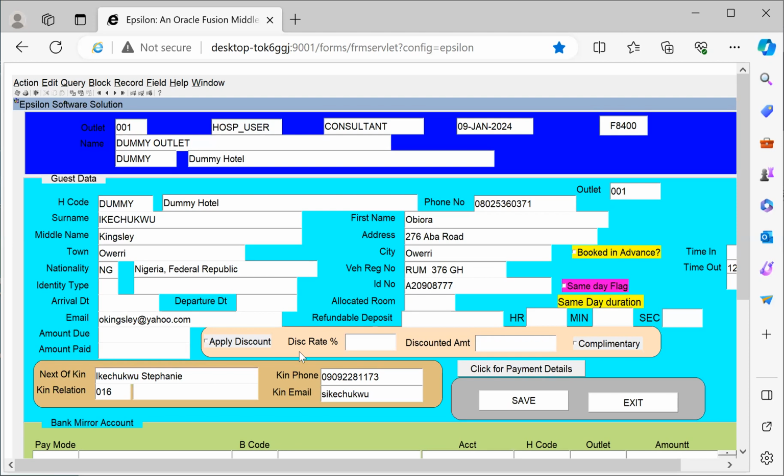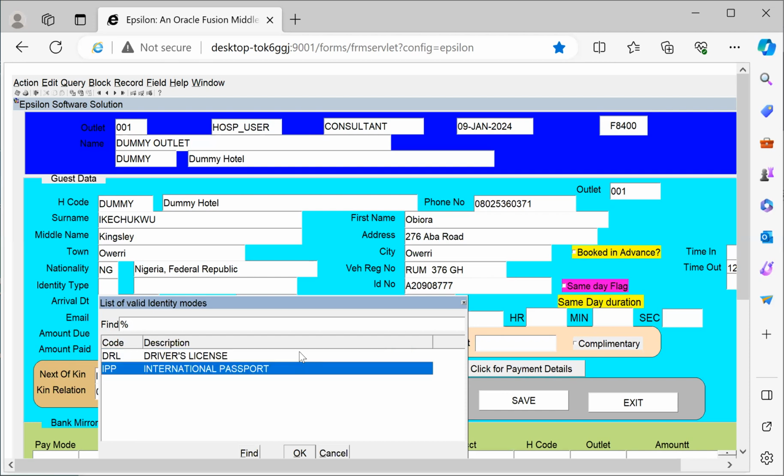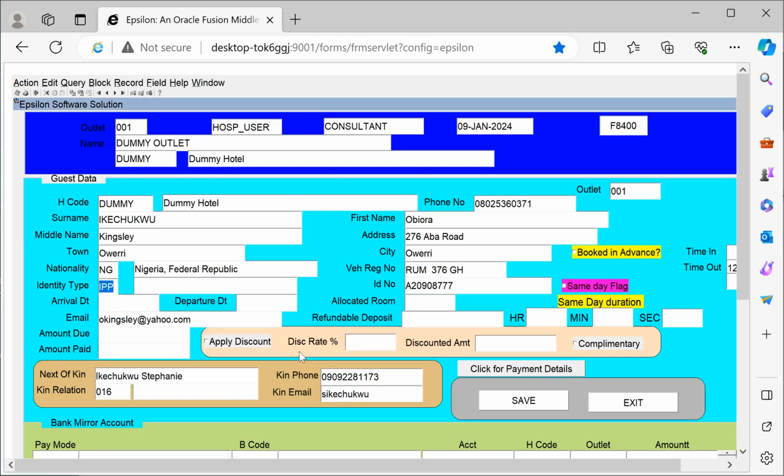Then under identity type, these are set up. This hotel only allows two forms of identity, driver license and IPP. IPP is national passport. Once I pick IPP, if this is what you used the last time, system will bring out the detail. This is what the customer gave us as national passport number, and I'm not sure passport number can change, except maybe when you renew the passport. So in this case, if it's the same, we leave the number. If it's not, then we put the correct number this time around.